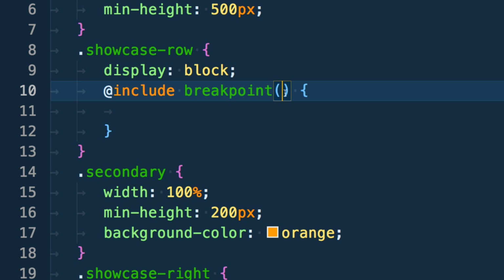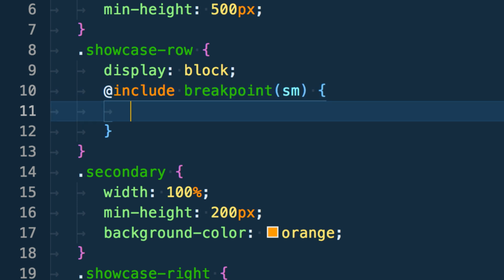Now what breakpoint do I want to target? I'm going to feed it a parameter called sm. I'll show you what sm means. You know, it means small, but you're going to see what it correlates to in just a little bit. But think of it as tablet right now. When I hit the small breakpoint for small devices, tablets if you will, showcase row, you're going to change to display flex. Notice this Mixin is part of the initial showcase row. By default, you're display block, but tabbed in, hey, showcase row, I want you to include a breakpoint, small, and showcase row, you're going to be display flex.